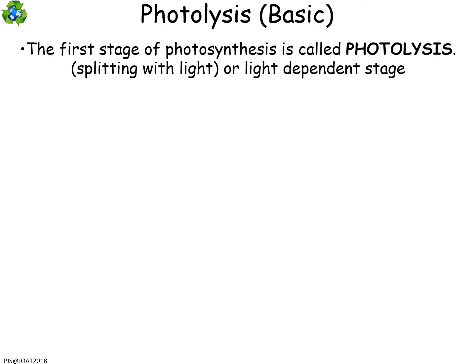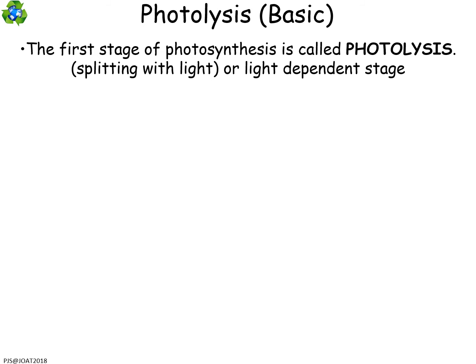Okay, so photolysis, which we had in Nat 5. So this is our basic. I'm going to add just a couple of things to it, and then we're going to look at it, and again, the detail you need to know at this level. So photolysis, you could split it that way in terms of the word. Photo means light, like a photograph is a picture made of light, and lysis is to split. So you're splitting with light.